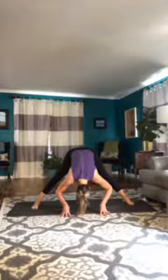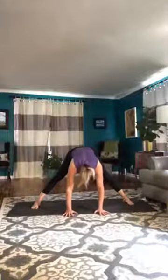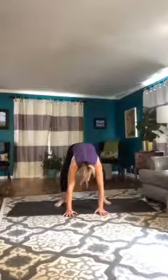On your next exhalation, let's root our hands into the earth, step out or walk your feet to about 1.5 feet, 2 feet apart. And then the same as we do for goddess pose, we're gonna rock back and forth from heels to toes a few times. Bring your hands to prayer. We're moving to garland pose. So sink your hips down, sit down, press the elbows into the inner legs, root into the long edges of the feet.